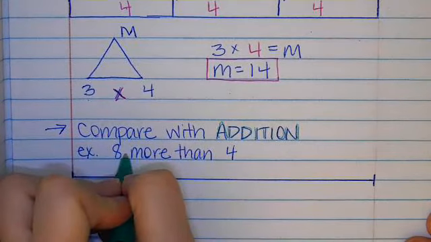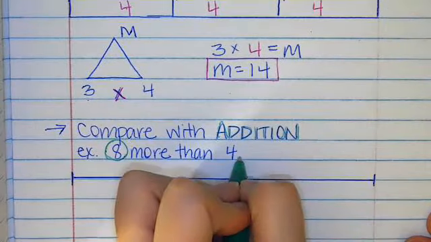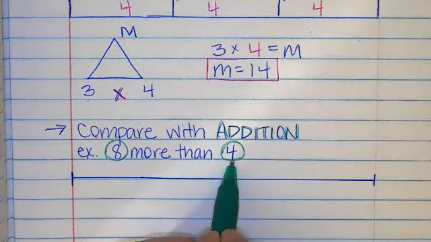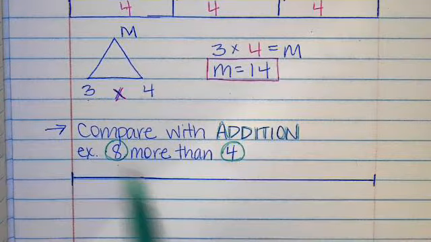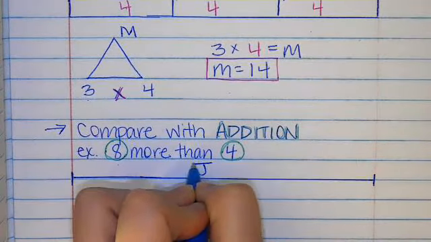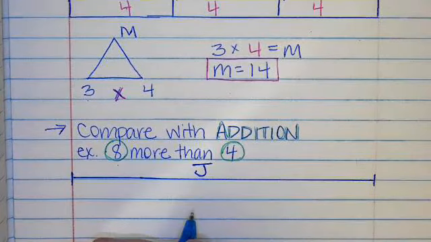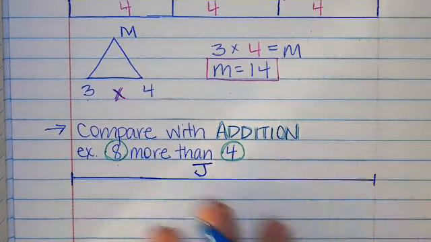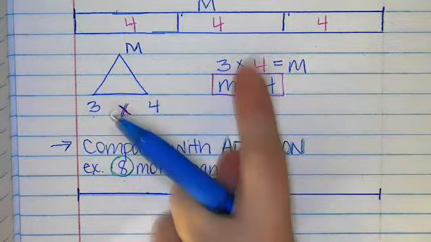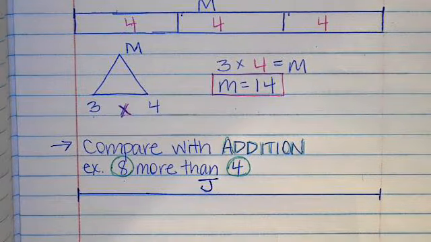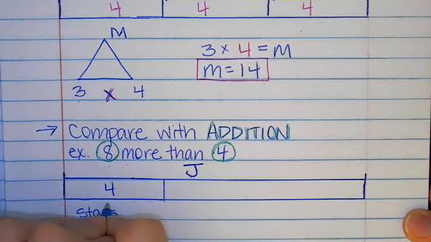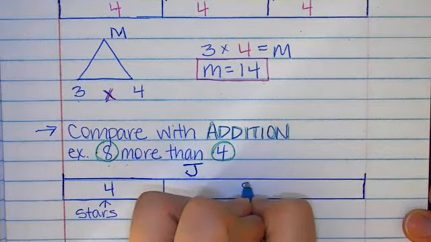All right, in Jody's situation, she said the Rangers scored eight more than. So the Stars scored four, and she's saying that the Rangers scored eight more than that. And so I'm going to go ahead on my bar diagram, and I'm going to write J for Jody, as she's saying that whole amount. And then I'm going to do this addition situation. So the bars are not going to be of equal amount like they were in multiplication, because when you add, your amounts are not going to be the same amount repeated every single time. So on this bar diagram, I have the four for the Stars runs.